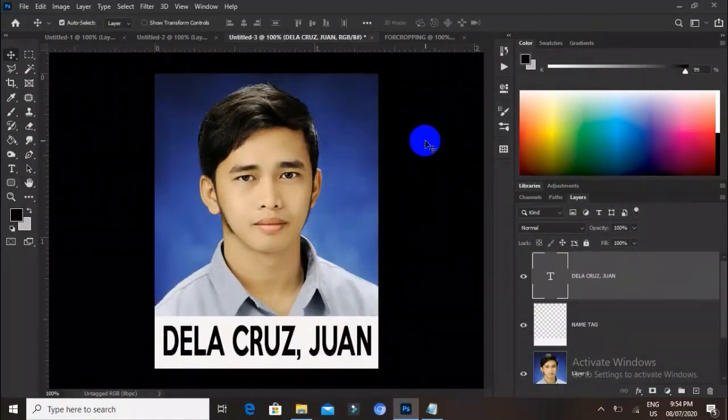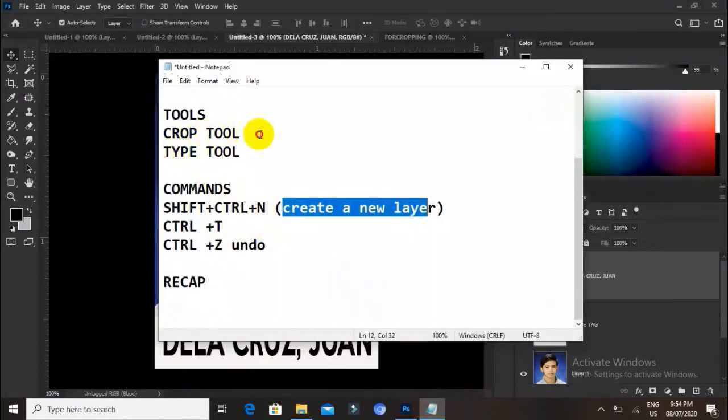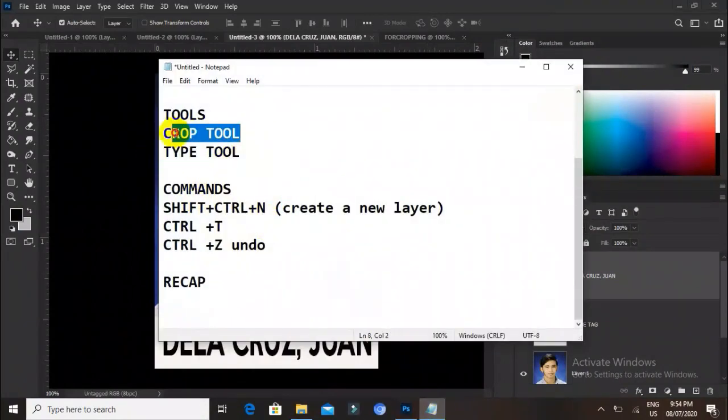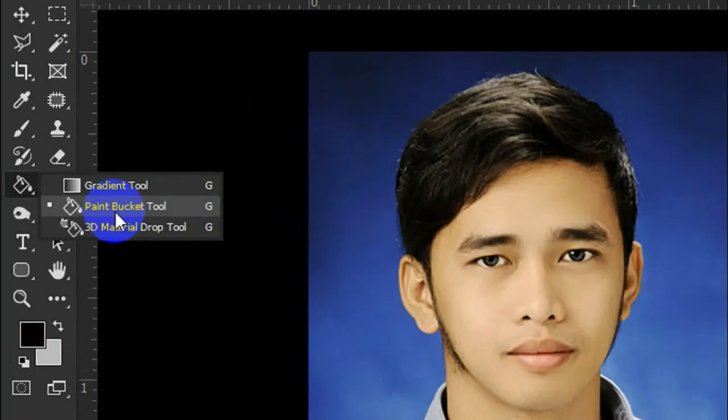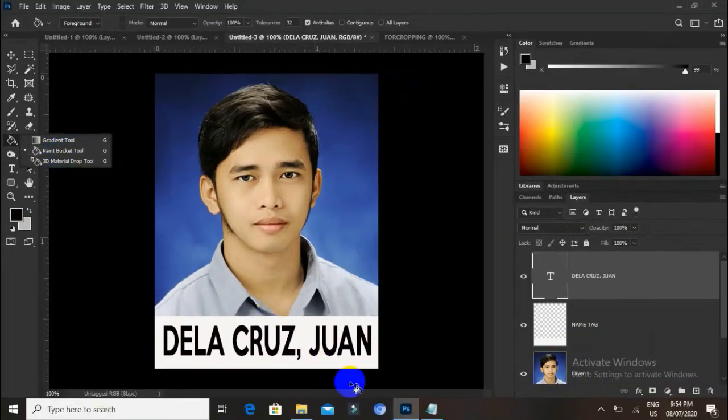We have learned how to use the crop tool and the type tool. The crop tool allows you to crop a portion of an image and delete the rest of the image, and the type tool allows you to add text. We have also used the paint bucket tool, which allows you to add solid colors on your panel.